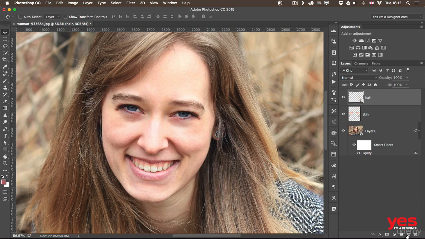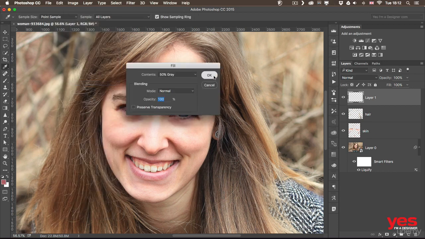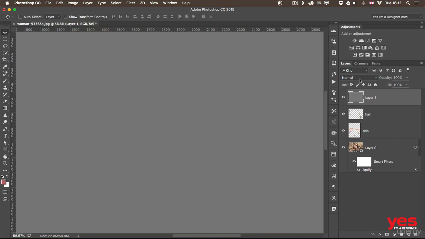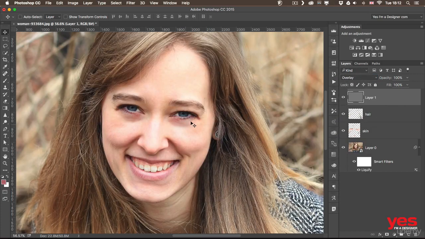On a separate layer to make sure it's non-destructive, we will fill this in with 50% gray. So I'm using fill from the edit menu, 50% gray, and then I set it to overlay. Then I switch to the burn tool, increase the brush size, and just like we did in the previous video, we are going to apply contouring here on the cheeks, on both sides.